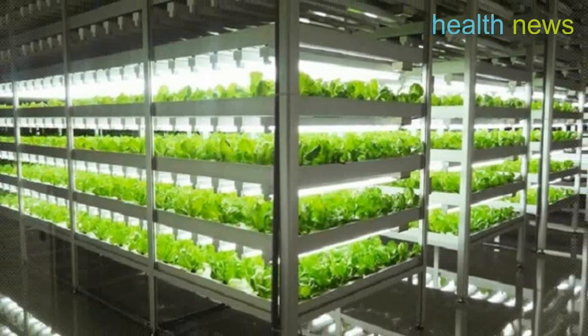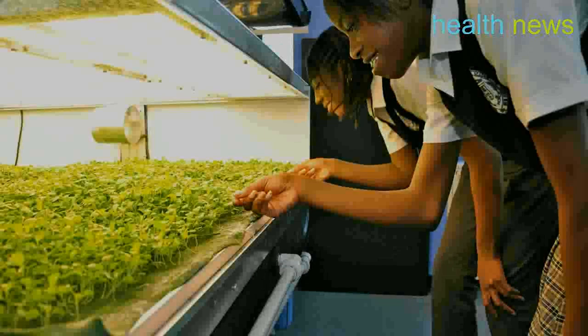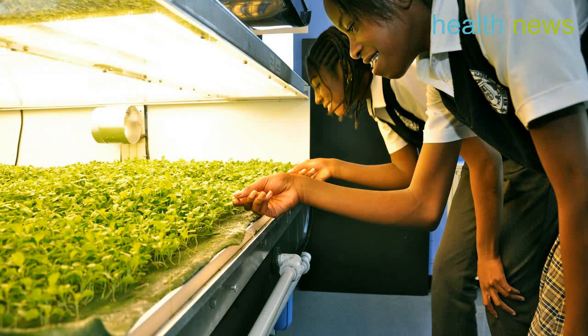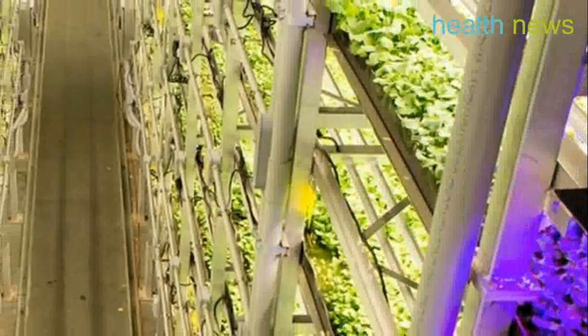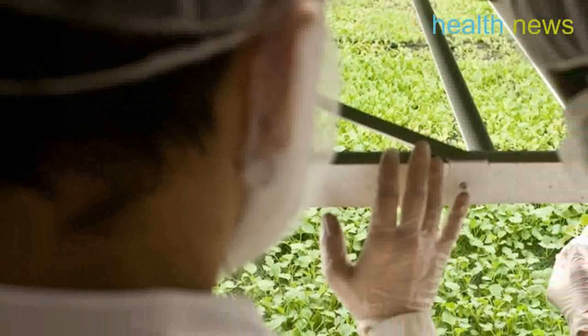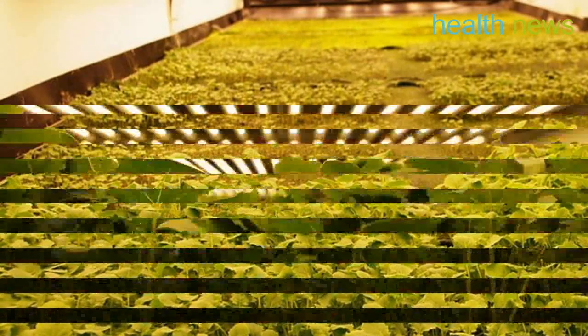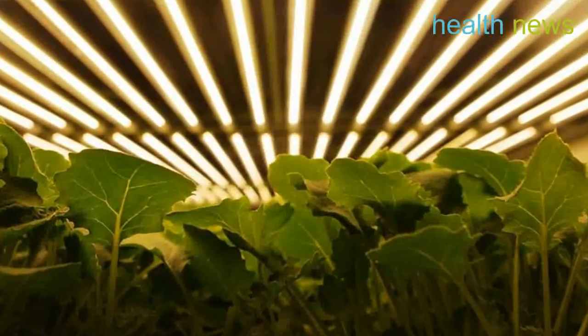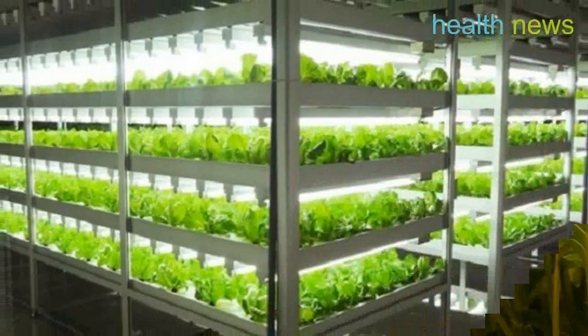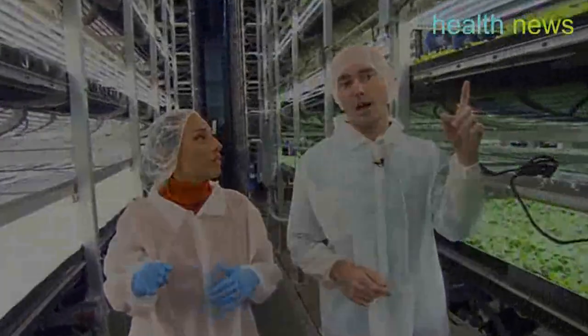Arrow Farms is able to grow over 250 different varieties of leafy greens and herbs, which have a longer shelf life and the highest possible food safety controls from seed to package. The firm doesn't just aim to make up for farm loss in the U.S., but also to help combat the global food shortage. The World Bank predicts a global population of 9 billion by 2050, which will require at least 50% more food than is needed today, while climate change is expected to cut crop yields by more than 25% over this time period, hitting the poorest areas of the world the hardest.